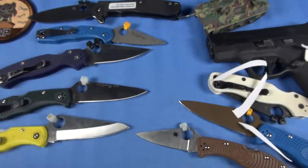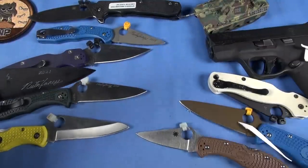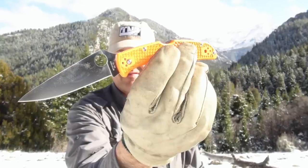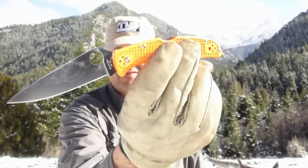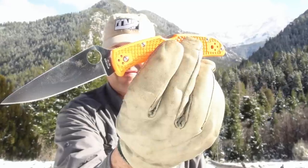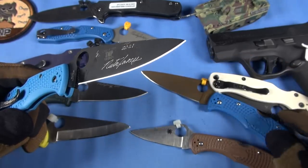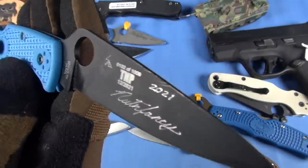So, what I want you to take away from this discussion on S35 is it absolutely dominates VG10. I've always said VG10 is a very awesome, rust-resistant steel, easy to sharpen, but it does not hold the edge very long, and I've kind of fallen out of favor with it in hard-use knives. For backpacking blades, it's still awesome, because you're not usually going to be hard using it on a three-day trip or something. This blade steel, outstanding.